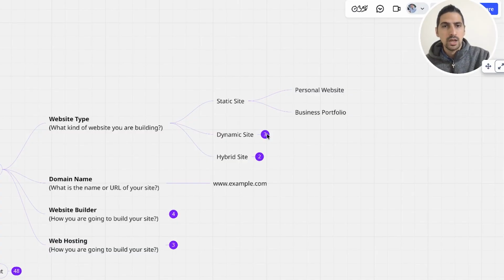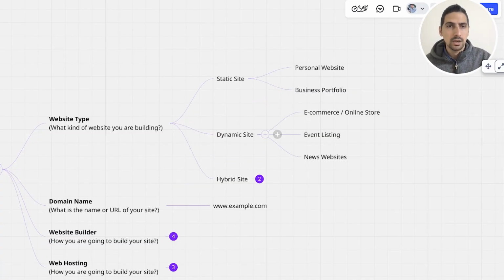However, there is a different type of website called dynamic websites. Websites like e-commerce or websites for online stores. These kinds of websites have interaction with the users. They have different products that may come in with time. They have users interacting with them to do purchases, or websites like event listing. There are regular events that come in, like today you post an event, tomorrow you have to take it down, the day afterward a new event comes in.